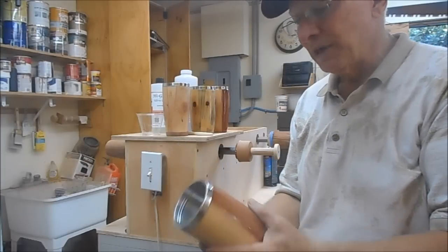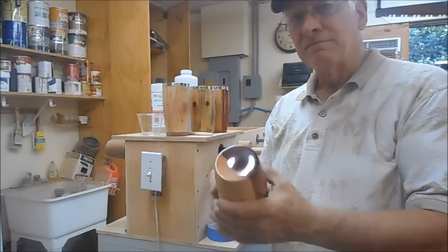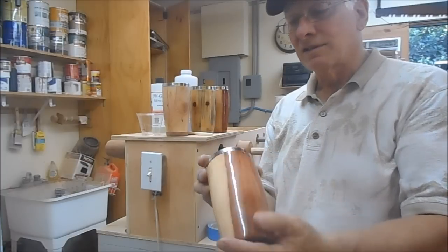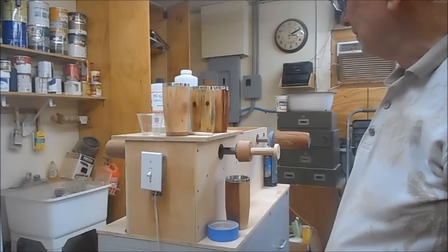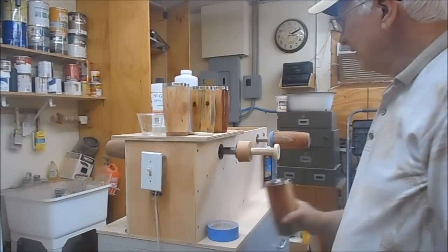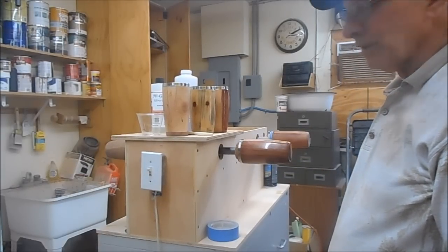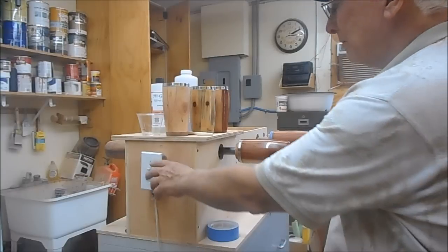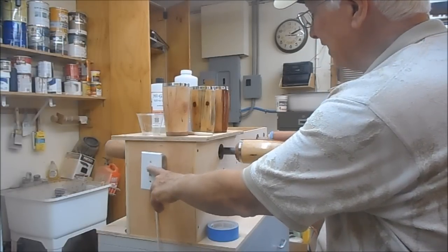But the trouble with the epoxy is it's very difficult to do without getting drips. I don't know if you can see it, but there's no drips on there due to this little machine I've got here. What it does is it very slowly rotates the mugs as the epoxy is setting up. And that's what I'm getting ready to finish them with now.